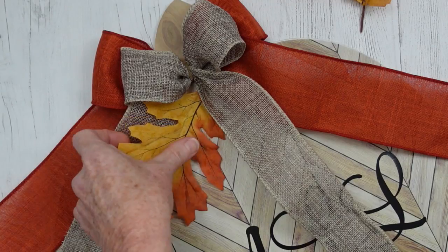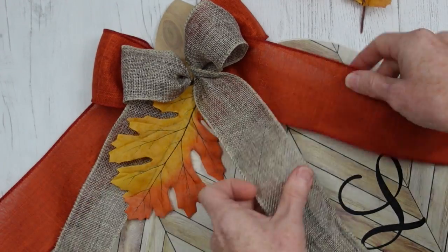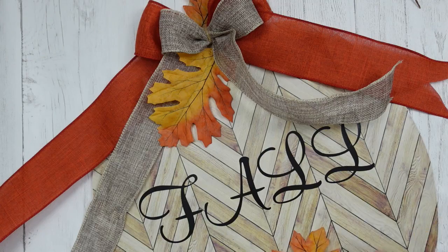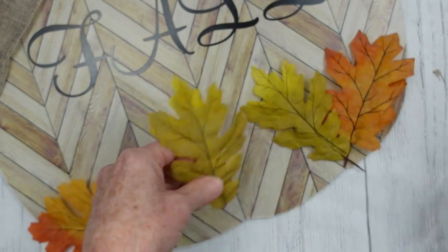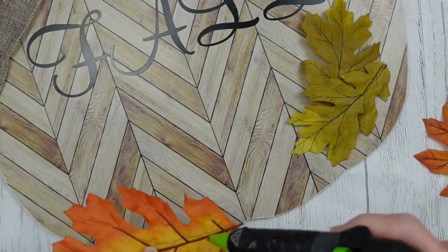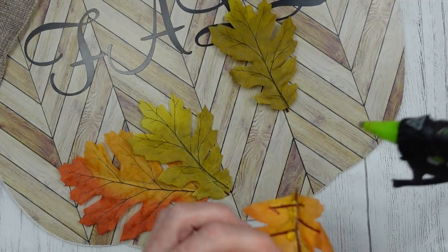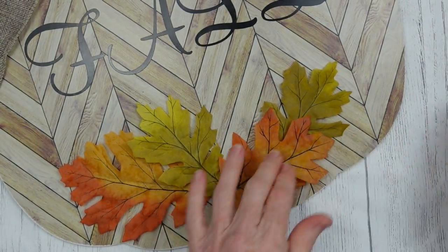I got my leaves out and I'm sorting them into colors and shapes on the side — it just helps me work. I'm going to take some hot glue and start putting those around on the top. I wanted to tuck one under there. The colors are beautiful. You can definitely use picks from Dollar Tree, but this is what I had and it ended up costing me less than the Dollar Tree by using thrifted pieces. I'm trimming up what needs to be trimmed and laying my leaves down on the bottom as well. My plans always kind of get off track, but that's okay — when you're doing something for yourself, you do it to your own liking.